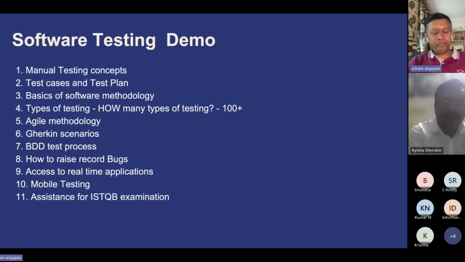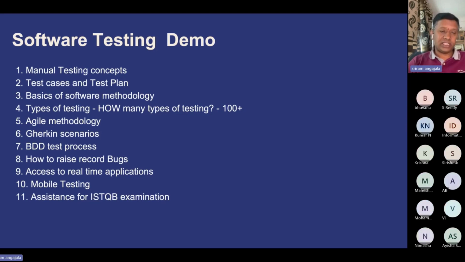Normally the developer will develop it so that you get an item, continue to checkout, and do the payment. But there are some crucial scenarios that we will normally miss. For example, you are checking out an item, but suddenly that item is not available. It is already in the basket, but the item is out of stock. Then what happens? Those kinds of things will not be thought about by the developer or anybody else. That is an edge case scenario where an item is sold out before you do a checkout. Those are the important test cases you need to write.